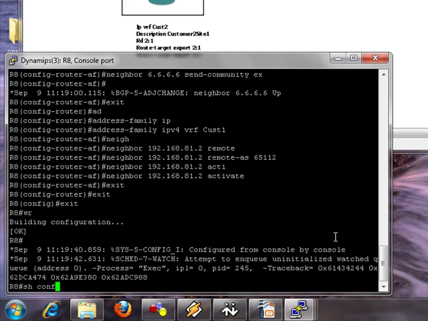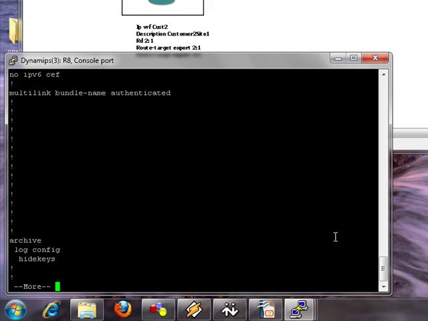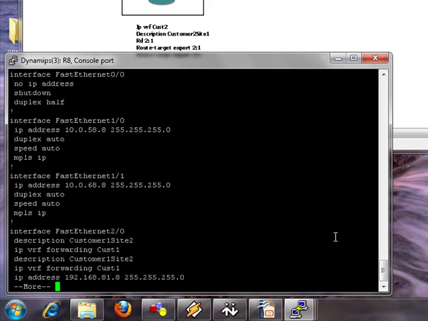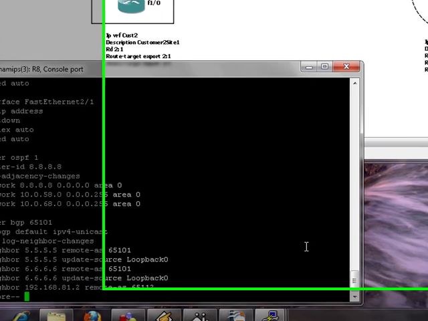Write that, then check it. Okay, that's the VRF configuration. That looks fine. Customer 1, site 2. That's fine.